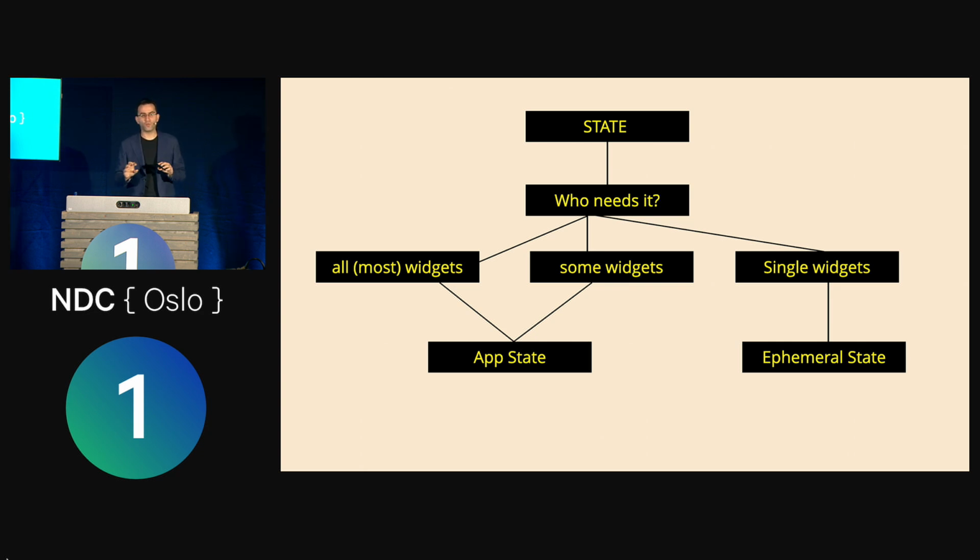There are two terms here. When you want to share a state for many screens or all screens, that is app state. And when you are going to use a state only for one particular screen, that is going to be an ephemeral state. What we're going to talk about here is app state. We will see how we can manage app state, because ephemeral state is only for one screen. Don't bother making things complicated. Handle it in one screen with a built-in feature in Flutter. That's it. There is nothing wrong with using whatever is built into the framework.